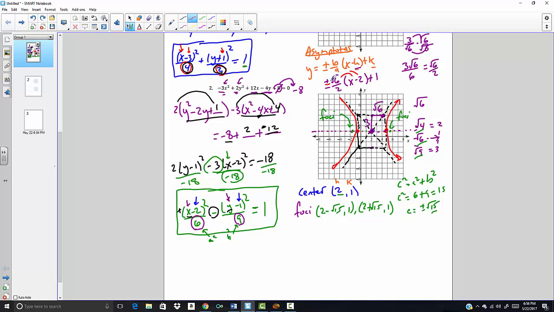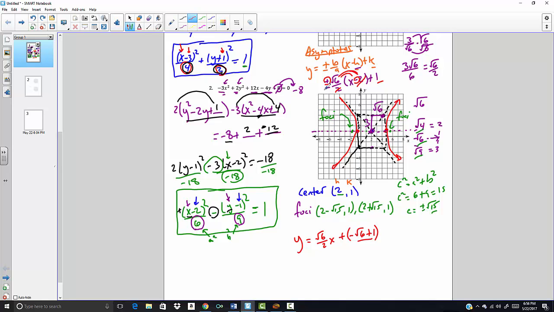So if I use the positive portion of this, I'm going to say this times x will be root 6 over 2x. And then if I multiply this by negative 2, the 2's cancel. And I have a negative times a positive, which is a negative. It'll be a negative root 6. And then I'll go around and add the 1. So this together will form my y-intercept, whatever that is. And it's irrational. Like I said, on your test tomorrow, you're going to have a nice clean number for this whole thing. But this is what I have for this question. That's my equation of one of my asymptotes.